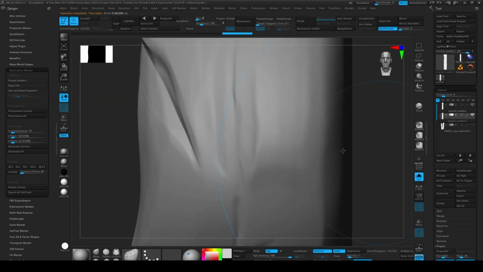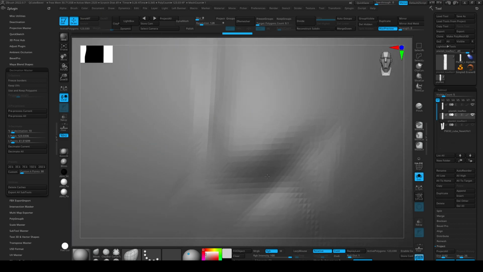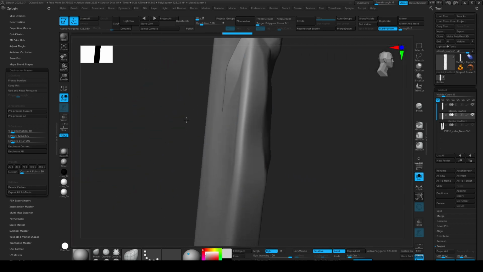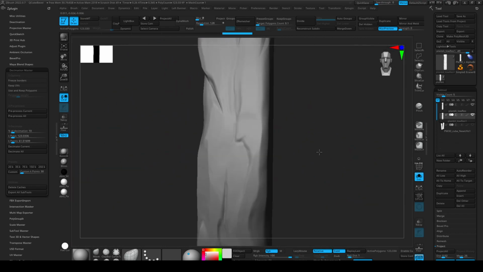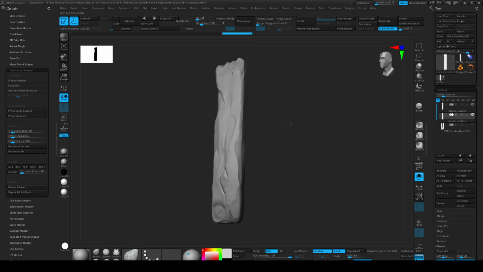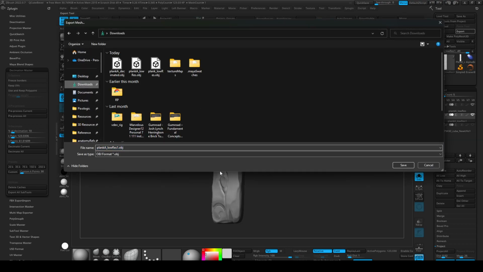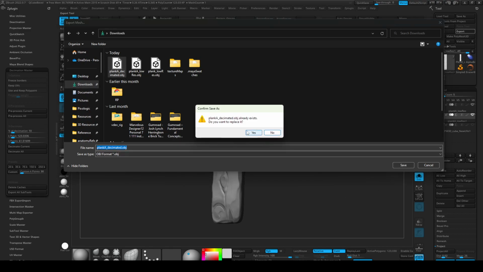And if you look up close, it's kind of hard to see, but you'll actually start to see those triangles show up. But if from far away you don't notice it, then it's good enough, right? So what I can do is export this, and you want to get it down until your computer can handle it in Maya. I'll do export. I'm going to put it in my downloads folder, and I'm going to call it decimated, save, yep.